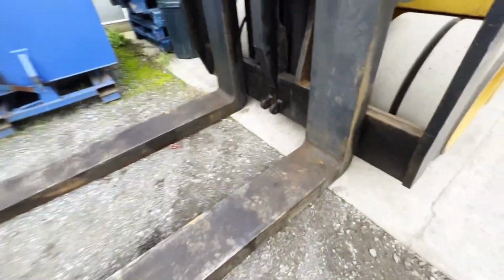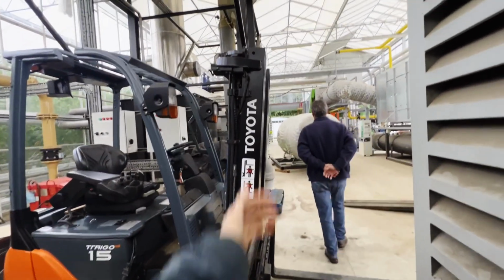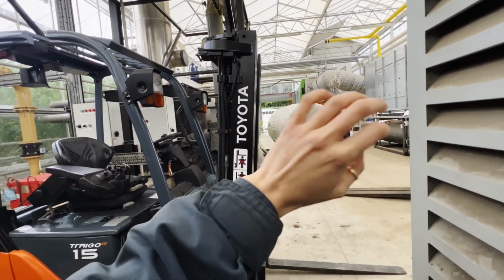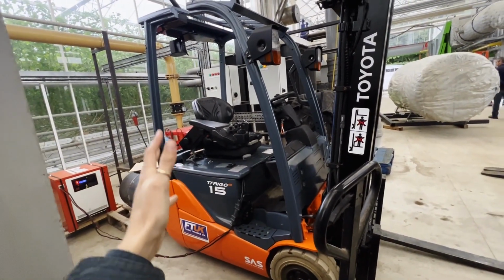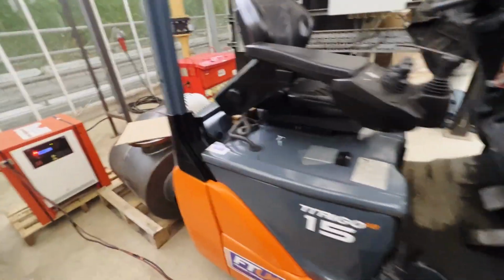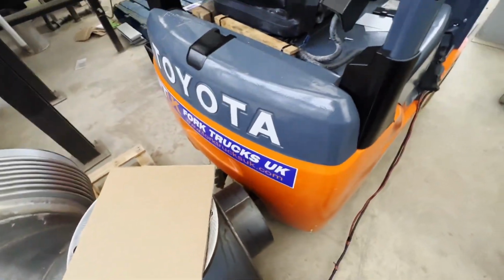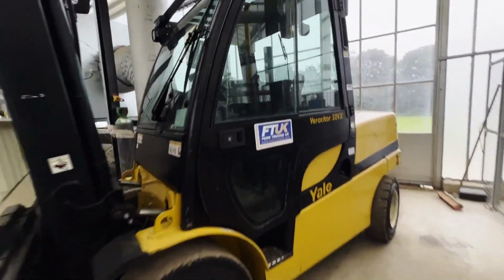They are so chunky. So we've had a very busy Monday. We've had Dutch arrive with all the engine shenanigans. So look at this. Cutest little thing I've ever seen. It's got one wheel at the back, so it's extra manoeuvrable. This is a big boy. He can lift 5 ton. It's cool. Not as cool as the one outside.